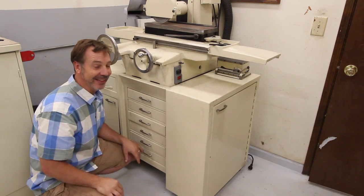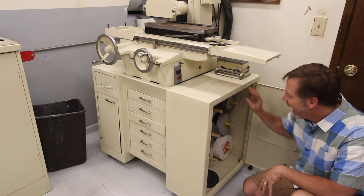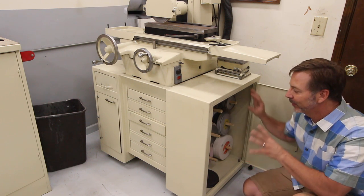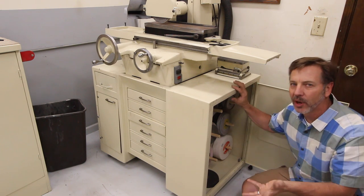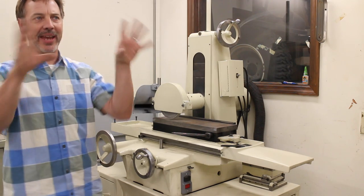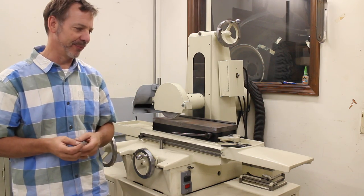Now, this side of the cabinet, what I really like about it is this door opens up and all my grinding wheels are stored inside here. So I think that is just very cool storage. The other thing is these cabinets or grinding rooms are very dirty naturally. And by keeping the grinding stones in there instead of hanging on the wall, it allows them to stay cleaner and more presentable to get to and easier to use.